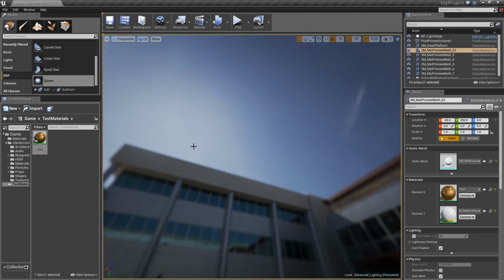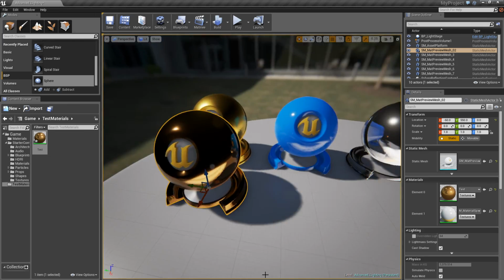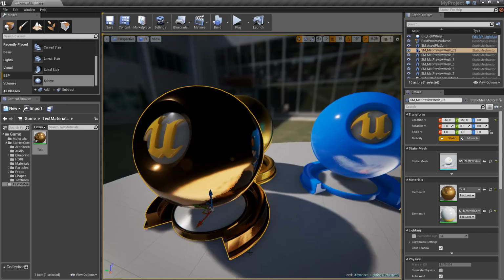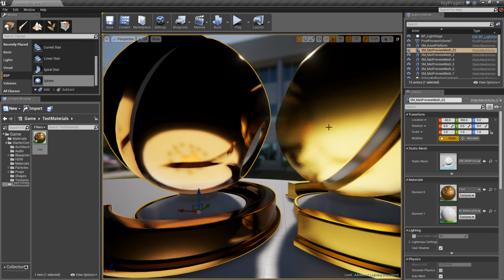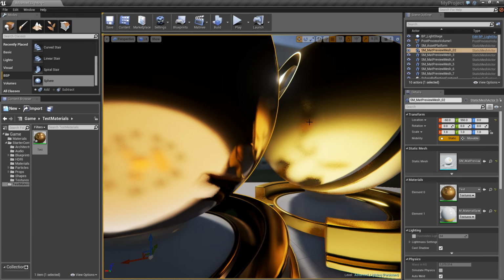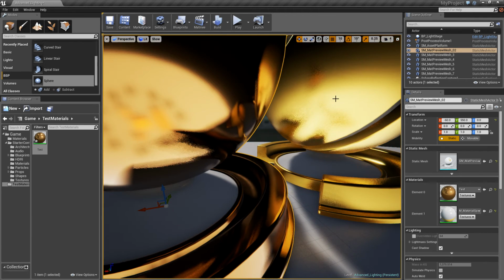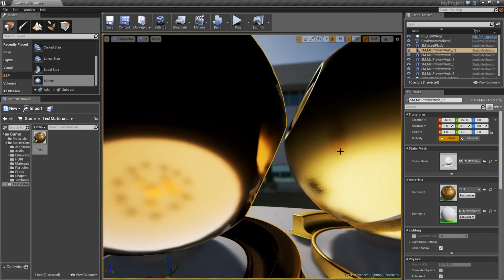So, as you can see, for some reason, it again is not reflecting the sky. I don't think that one is either, but anyways, I don't think any of them are. But, as you can see, that is now very similar to the actual metal map, but it's a bit smoother. The gold texture is very similar, but a bit smoother, as you can tell from this one. It's a lot more rough, and this one's a lot smoother.